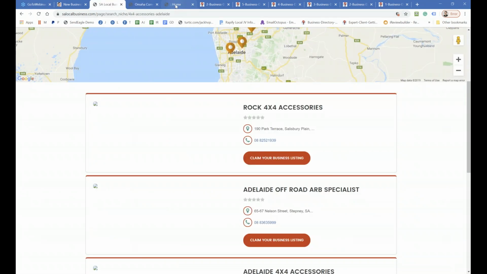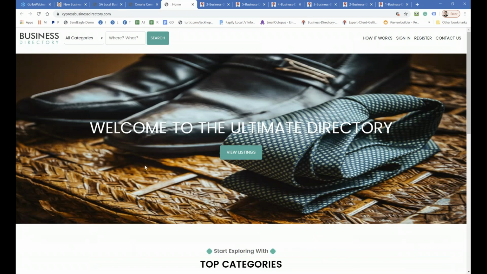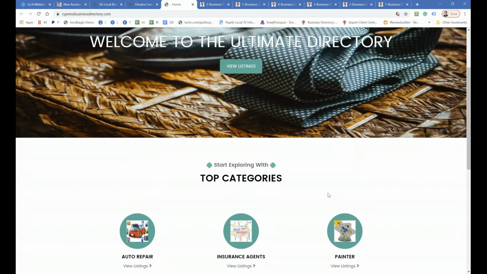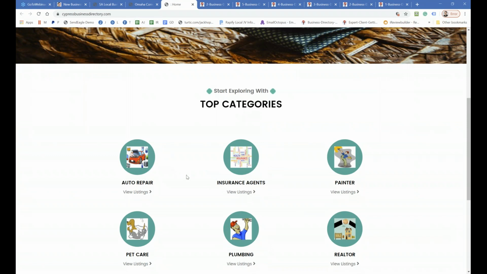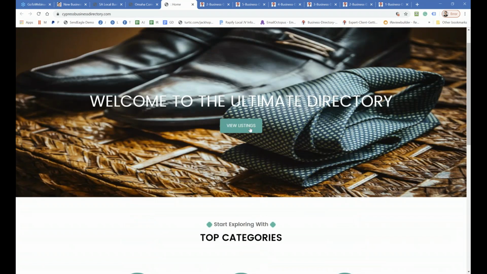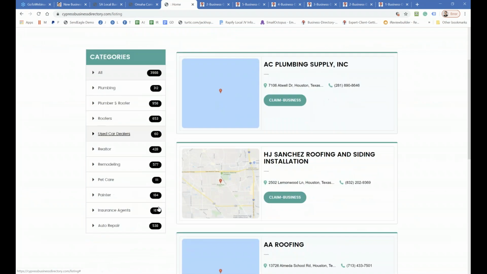Then the last one has a nice big image, view a listing, very easy. The icon is just a green circle with an image on it. Then you're asked to claim the listing. Makes sense. I don't think it takes more than a couple of hours to do the basic setup. And when you use SendEagle or Instant Reply, it's easy to export the leads from the business directory to SendEagle or Instant Reply. Then the prospecting can start.